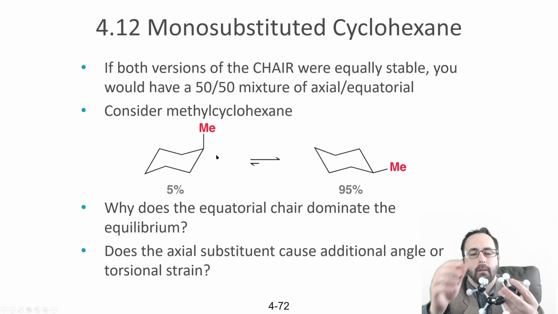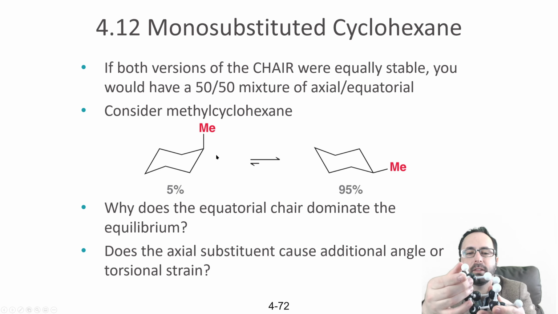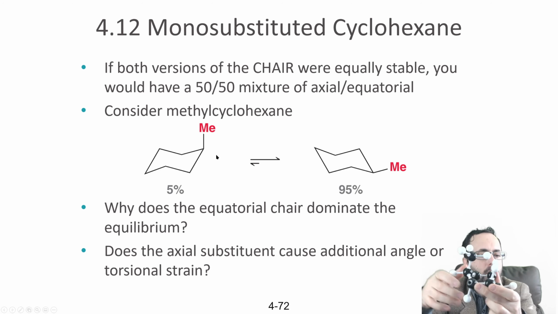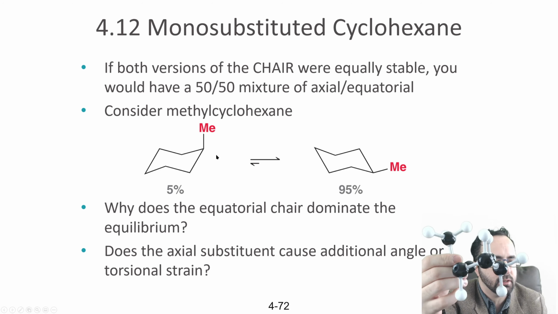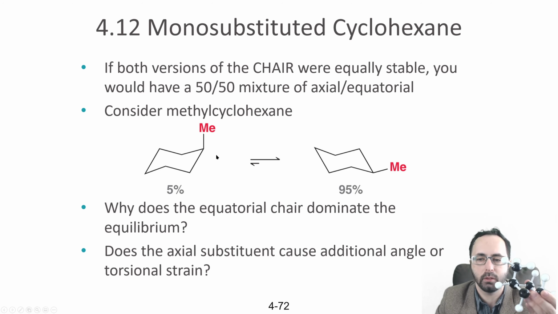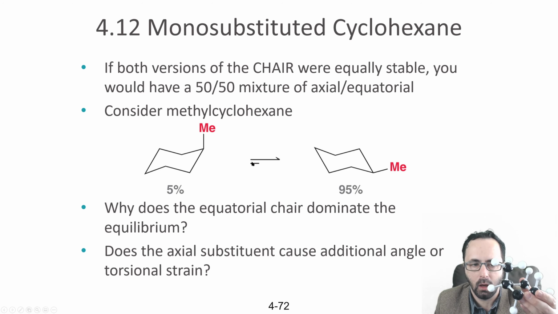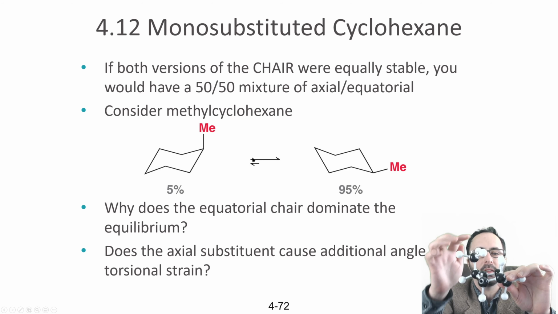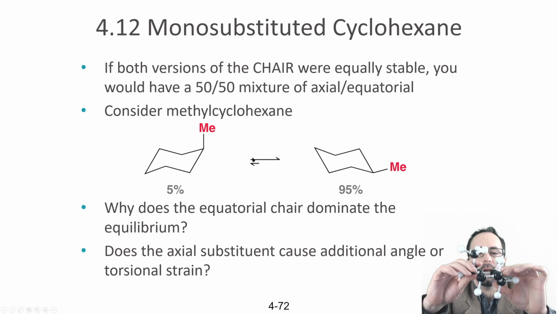so notice that when this methyl is axial in this model, this hydrogen can get very, very close to these other hydrogens. It's extremely close. And these are 1 carbon away. They're all axial. And so this is going to be what's referred to as a 1,3 diaxial interaction. And there's going to be steric strain due to this. When it comes to the relative stability, this is unstable due to the 1,3 diaxial interactions.